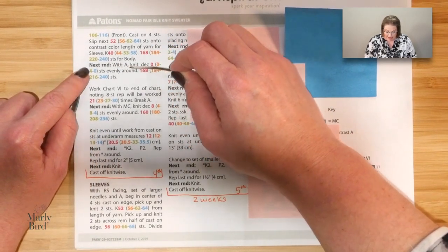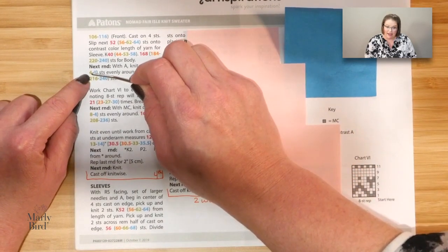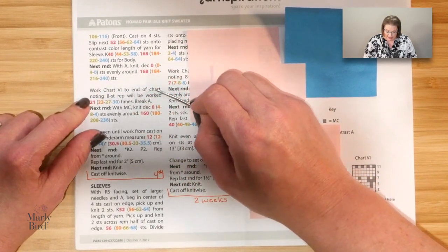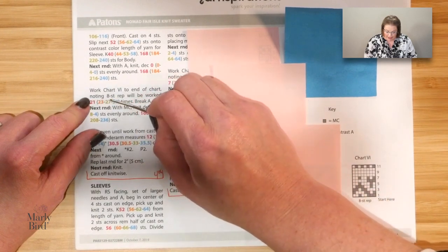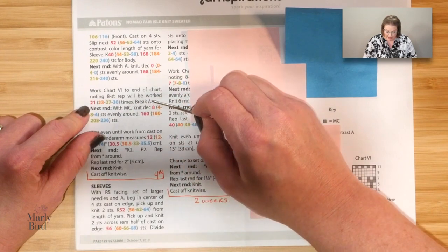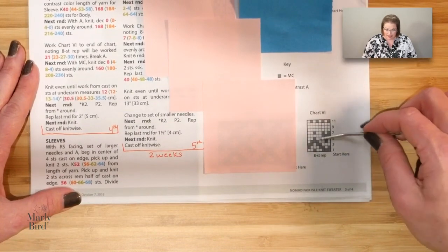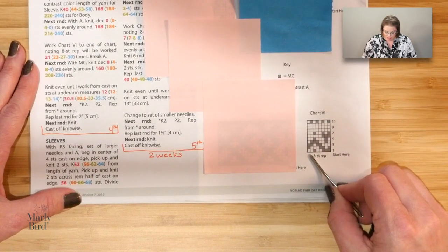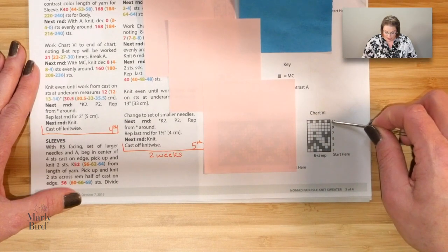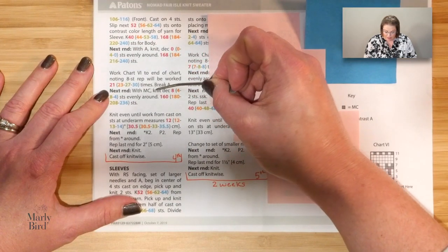This is the next round that I just did, where I said you would knit evenly around unless you're doing that green size or the extra large to 2 extra large. And at this point, you would work chart number 6 to the end of the chart, noting, 8-stitch repeat will be worked over 21, 23, 27, or 30 times, and then break color A. So just like anything before, these are the stitches you will be working. It's an 8-stitch repeat, and you will work that all the way around, all of those stitches, for those 11 rows. Then you'll break your color A, and then you continue on with your main color.